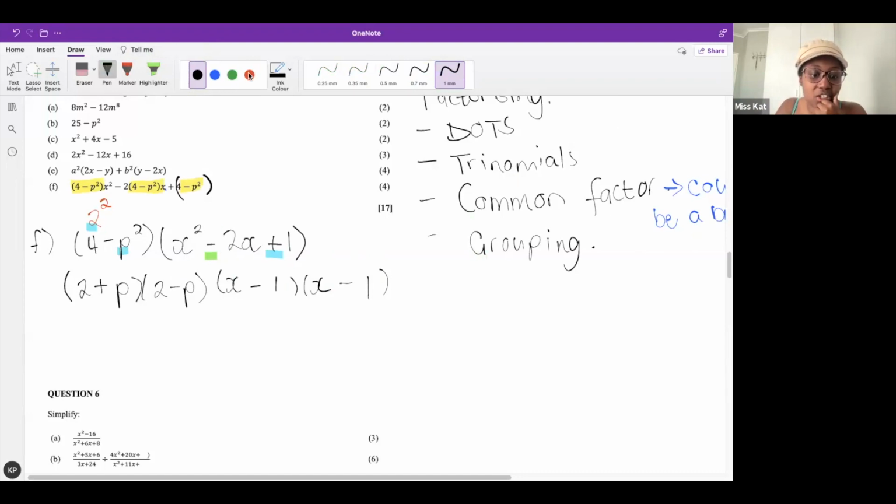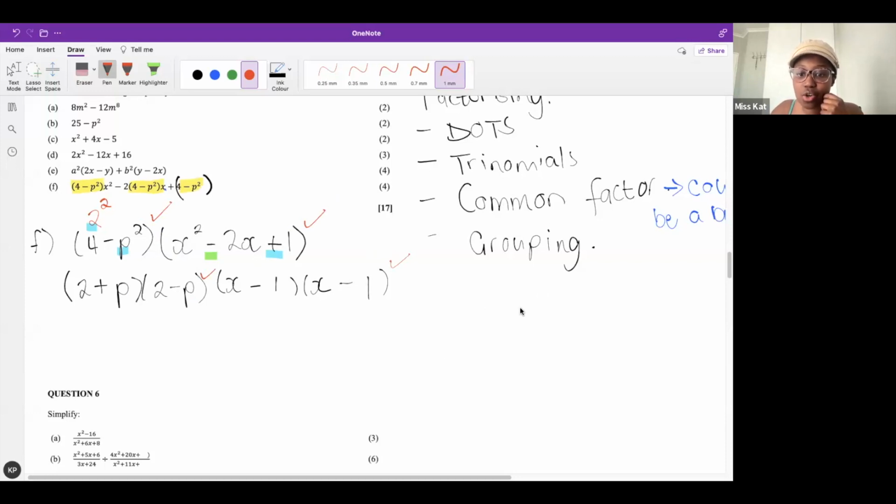Let me do mark allocations. It is only out of 4 marks. Imagine, guys, all this work for 4 marks. The first one will be for the common factor, okay? The common factor, you take it out, and then the second mark is for the bracket that is left over after taking your common factor. All right? And then, okay, Kumo, I see your question now. I'll be back. And then the 2 brackets for difference of 2 squares, and factorizing the trinomial.